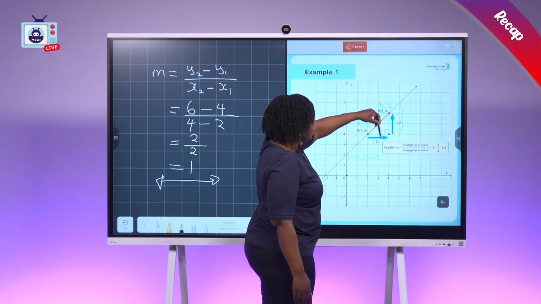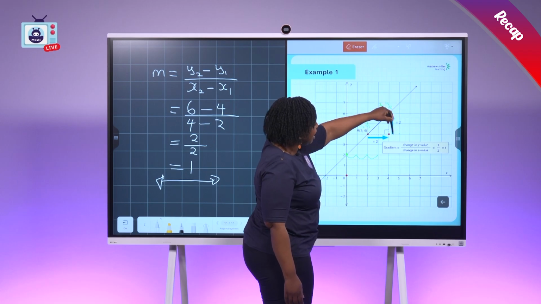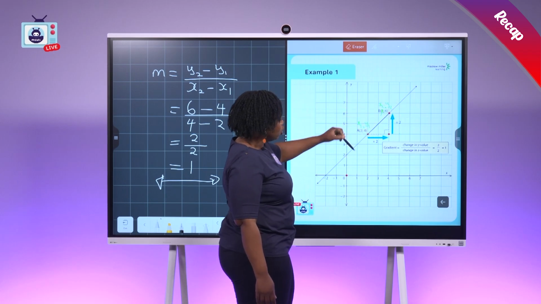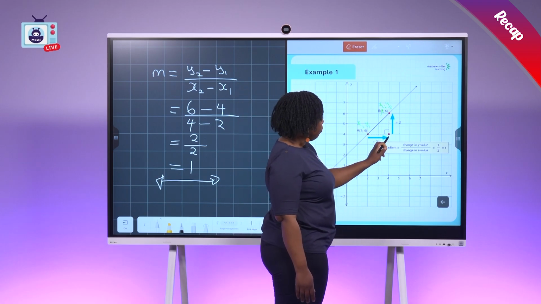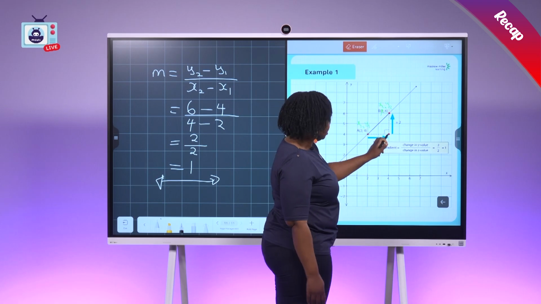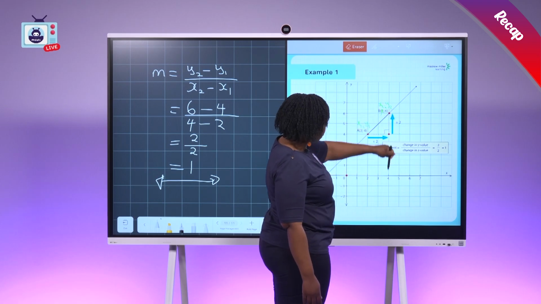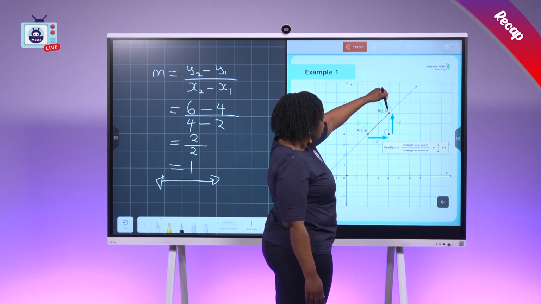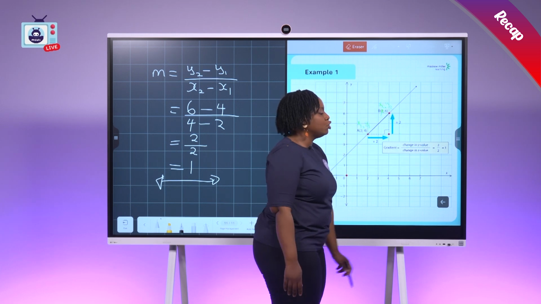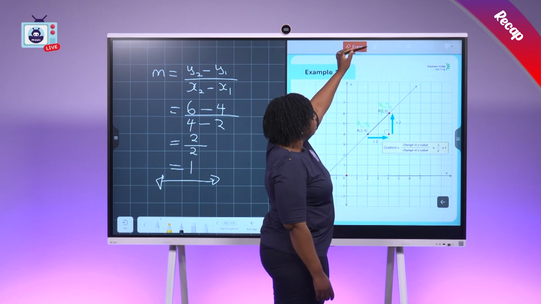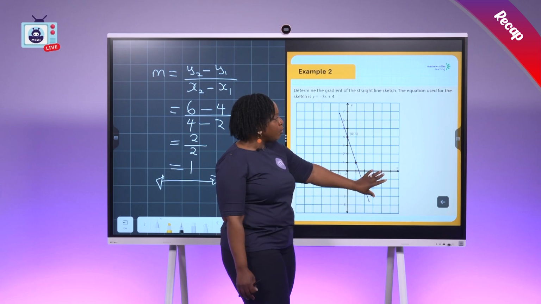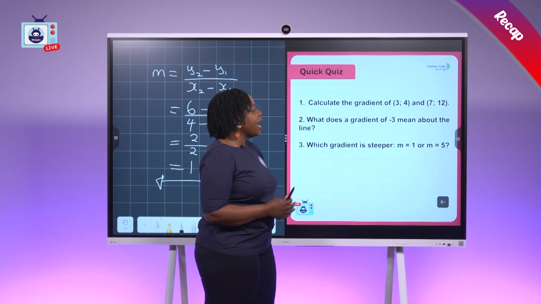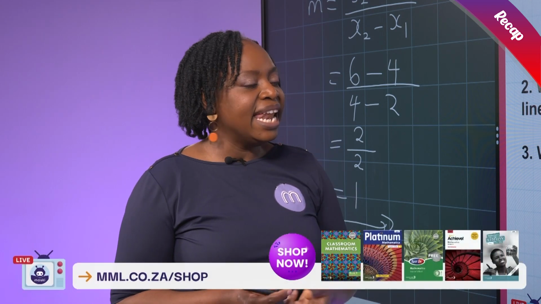If you check, you would see how they have done it here. They just went and counted according to their point. So in point A, we moved 1, 2. And then when you are on the point where there's 4 and 4, you just move up 1, 2 as well. So that's why it becomes 2 divided by 2, which gives us the answer of 1, which is literally the same. So these are many of the examples. You can just go to our book and you'll find them. These are just extra quiz questions that you can take and learn more about.